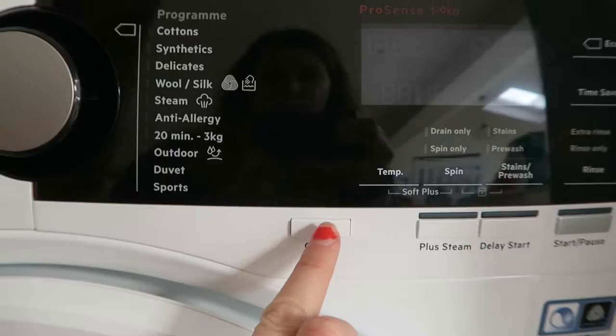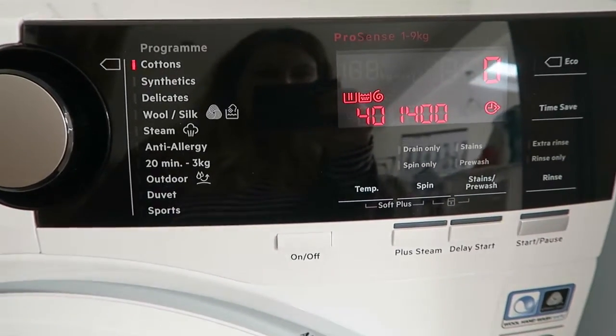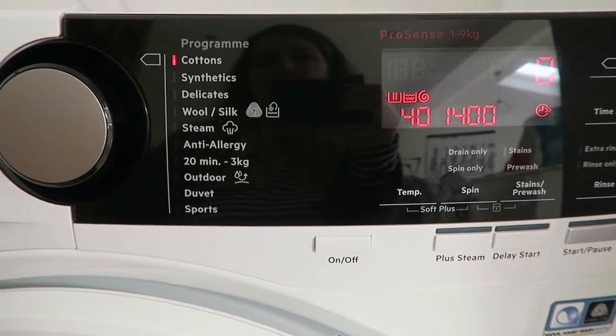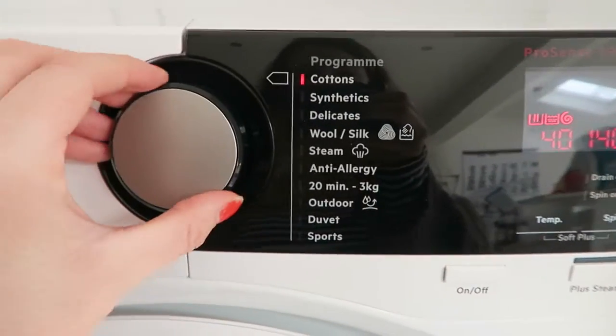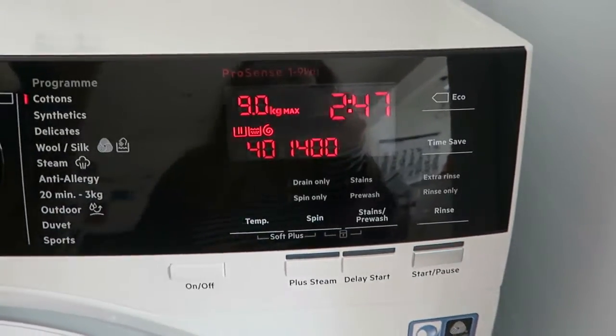This is how you turn the machine on here. And I've also noticed that the machine seems to go into standby mode when a cycle's finished, which is really good for energy saving purposes too. And then this dial just turns the programs like that, and you've got this nice looking screen here.